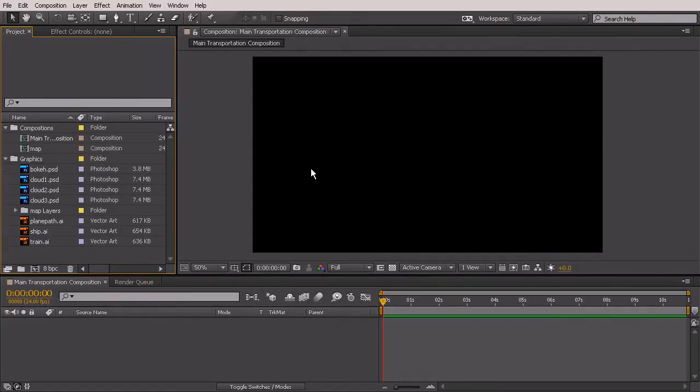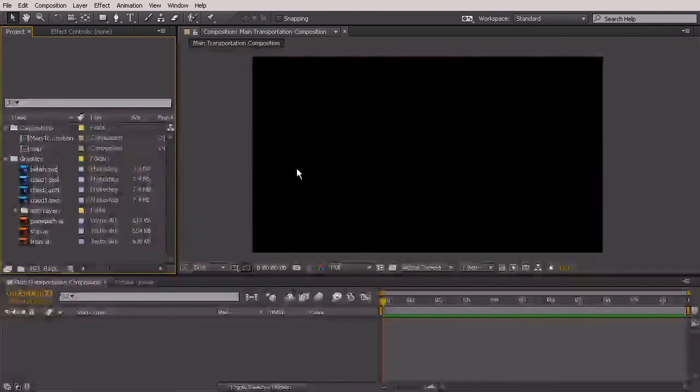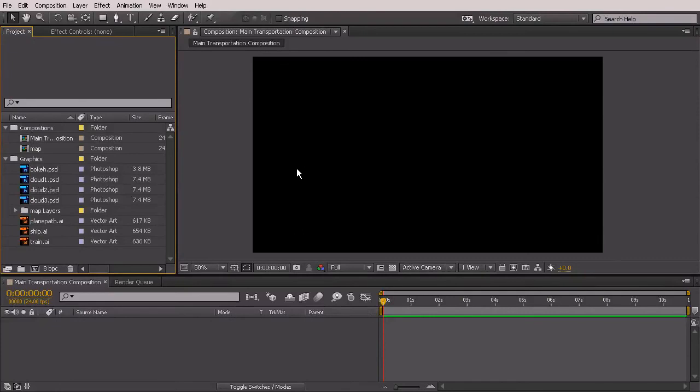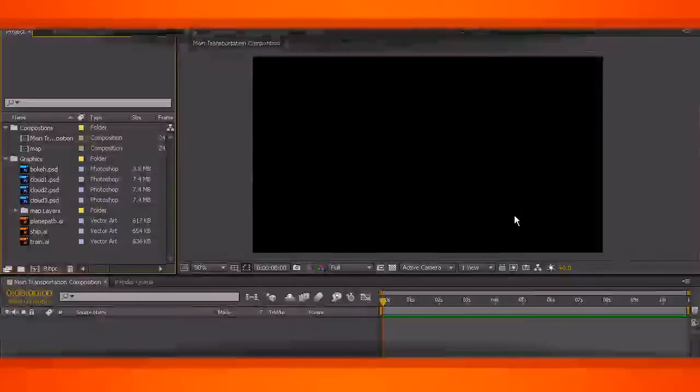Okay, so now we've pretty much got everything set up for beginning our project. And in our next lesson, we're going to bring in our map composition and start to kind of look at some of the transformation properties. We talked about this a little bit in our last course in the volume 1 of the Quick Start, but now we're really going to start getting into understanding what those transformation properties do, and we'll be doing lots of animation using those. So stick around and we'll get started building our composition and learning about transformation properties in the next lesson.